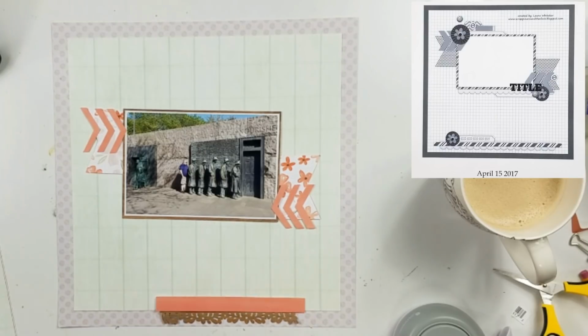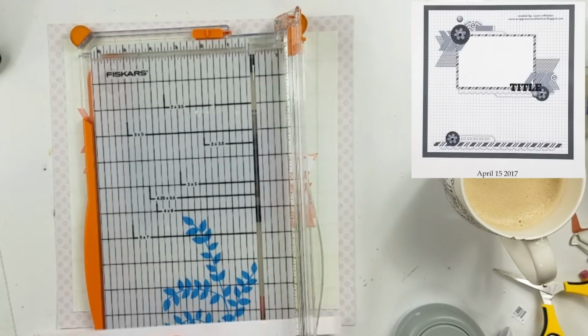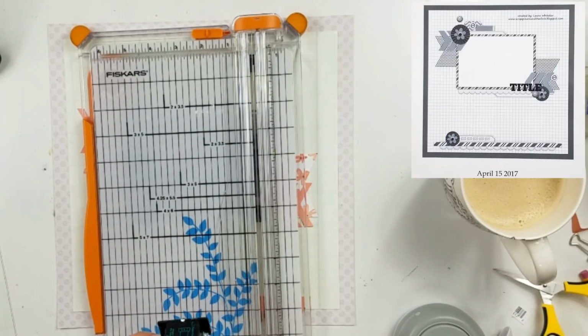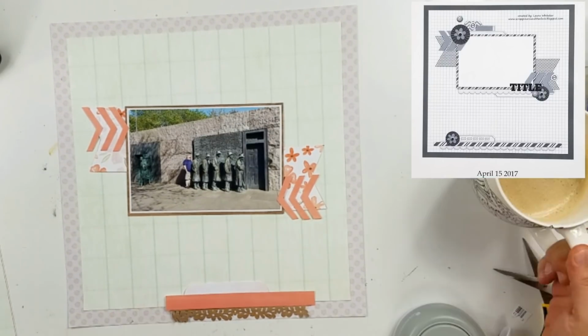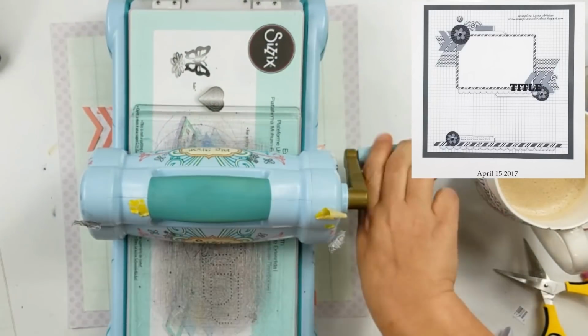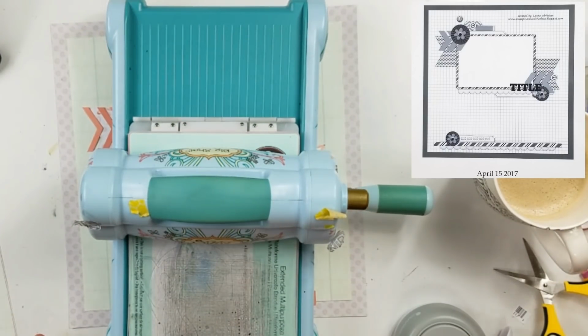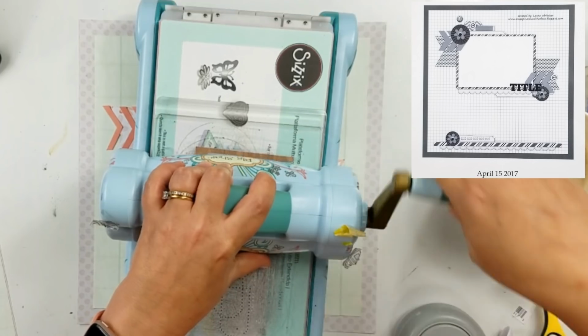I'm going to kind of layer those up underneath right here. In this sketch it does call for a longer piece, but I'm just going to stick to about the same width as my photo with the photo mats on it. Kind of stick to that same size. After I do that, I'm going to pull out a couple of dies. I use a tag and a small doily, and also just a small scallop circle. I'm going to cut those out.